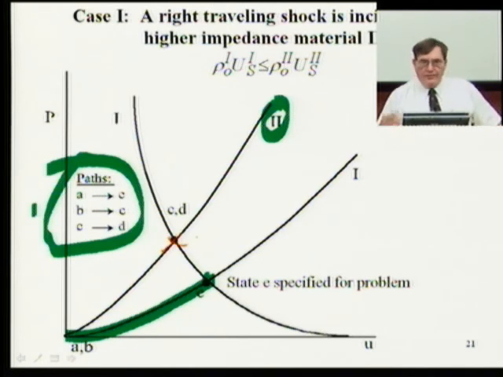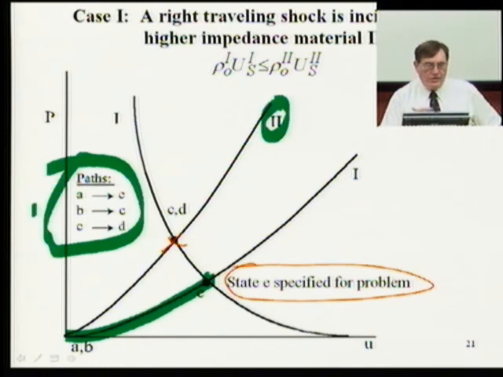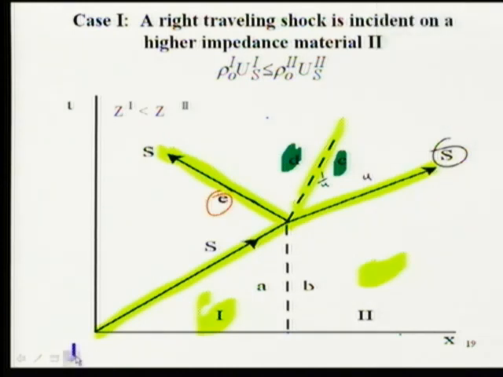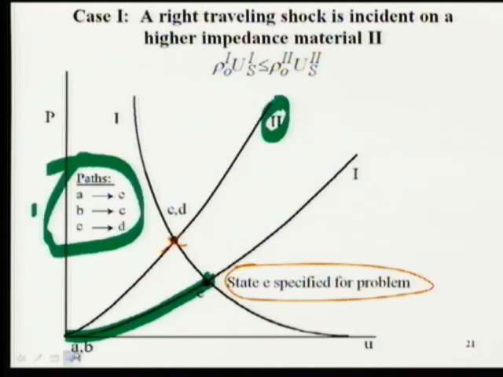So that makes them equal. It conserves the momentum and energy and mass. It's a graphical way of doing it, but that's what. And like I said before, you have to have some information to start the problem. Typically, it's something about the first state E. It's usually the shock here that is given. But if it's not that one, one of the other states has to be given, or you can't do the problem.